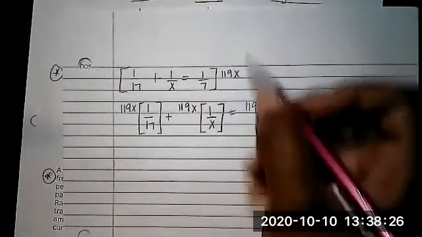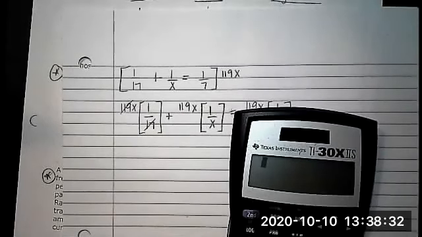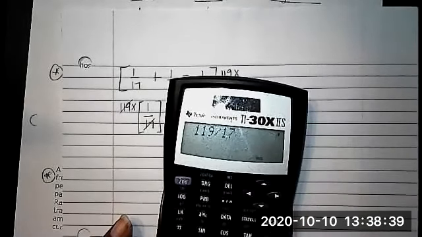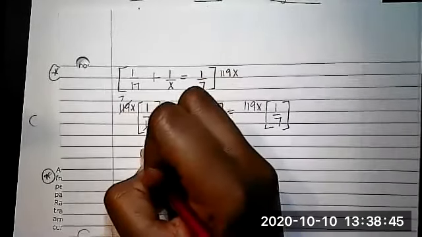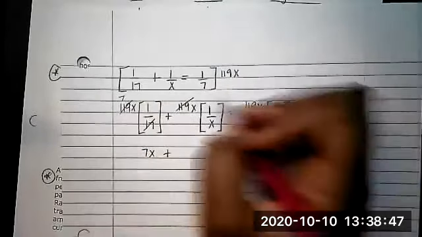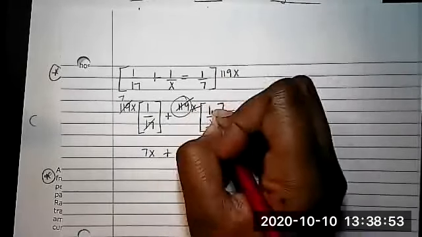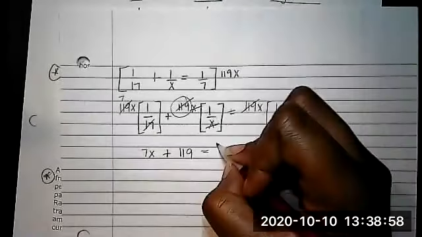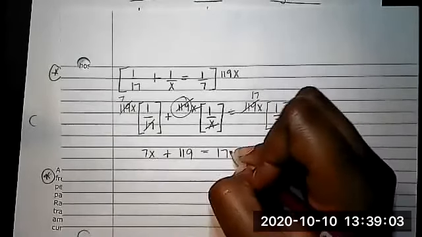Okay, and simplify. So 119, 17 divided by 119 should be 7, I think. 119 divided by 7 is 17. Should be 7. Okay, so 7x. So 7 is left over. 7x times 1 is 7x plus the 119 stays. Sorry, the x's cancel out. So this becomes 119 times 1, which is 119, equals 119 divided by 7 is 17. And then 17x times 1 is just 17x.